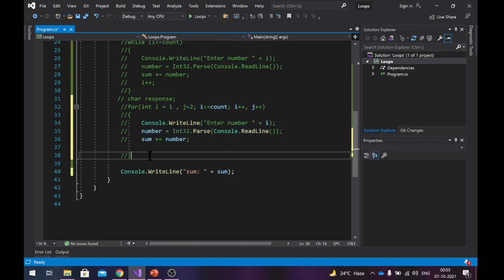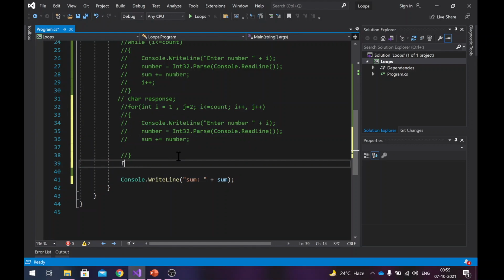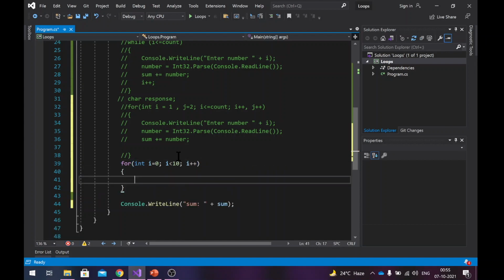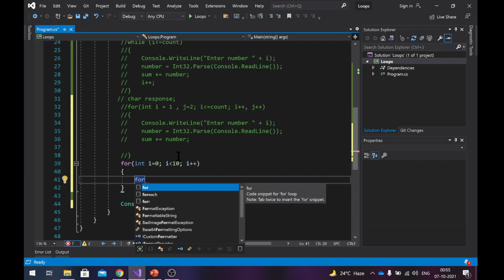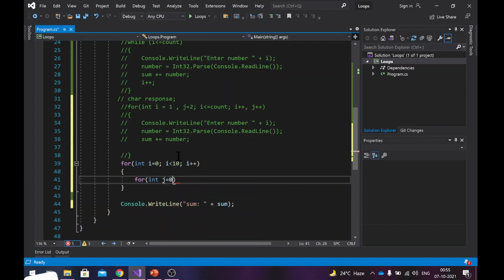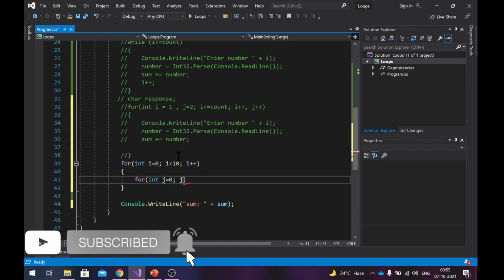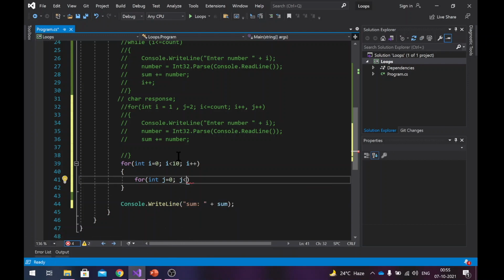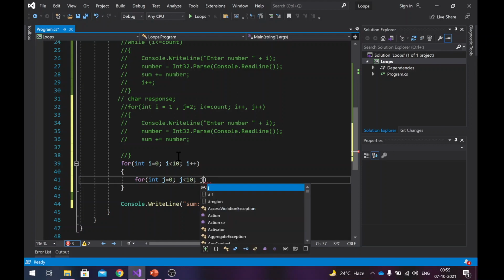So what you can do is you can have a loop within a loop as well. So you can have int type i equal to 0, i lesser than 10, i plus plus. This is my parent loop. Inside this, I can have a second level loop as well, where say I have int type j equal to 0, j lesser than 10, j plus plus.